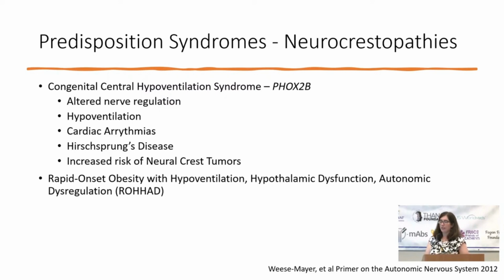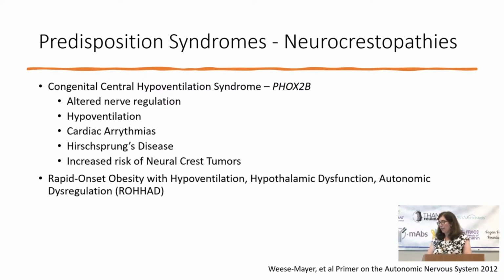The first group have alterations in a gene called PHOX2B. They may have a syndrome called congenital central hypoventilation syndrome. These patients have a variety of findings and medical needs. Altered breathing. They may not breathe as readily as they should. The nerves don't trigger their breathing in normal ways. They may have altered nerves within the GI tract, causing something called Hirschsprung's disease. These patients can have altered nerves that feed the heart and have cardiac arrhythmias. And so this is a syndrome that really impacts nerve development, and these patients can have an increased risk for neural crest tumors, including neuroblastoma and ganglioneuroblastomas, et cetera.